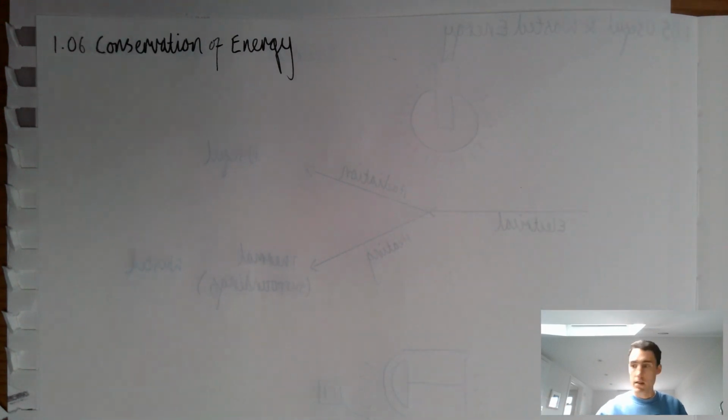Really, that's it. It's just saying if we start with a certain amount of energy in the bank, so to speak, to use the money analogy, then when we spend that energy, when we actually use it to do something, we can't get any more, and we're not going to end up with any less. It's going to be transferred somewhere, or it's going to be dissipated to the surroundings.